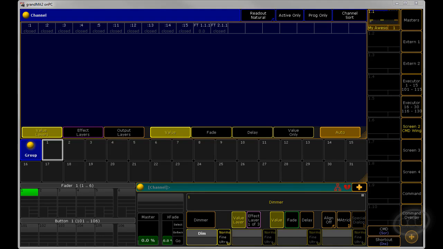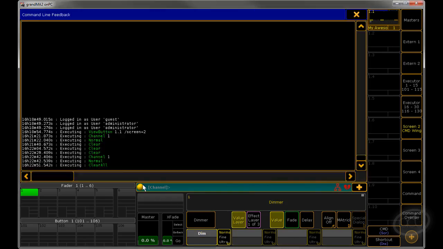I spoke about not jamming on the clear button, but now you're probably wondering, but you just said I need to hit the button 3 times to clear the programmer. Nope! Let's bring this channel up to full once again, and if you need to clear out everything from the programmer, long press the clear key, which will generate the keyword clear all, and that will clear the entire programmer without multiple keystrokes.